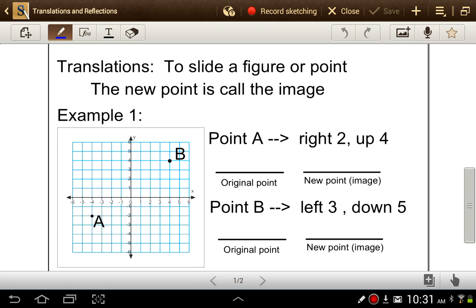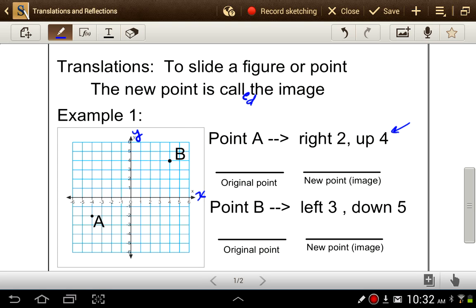So in example 1, what we're going to do is we're going to practice on our coordinate plane. Remember, we have the x-axis right here. It's labeled. We have the y-axis up here at the top. Okay, and then we have our points on there. And what I want to do is practice writing our ordered pair, and then you're going to follow the directions, which are given right there, and then you're going to tell me what the new point is. Now that new point is called the image. So if you hear me talking about the image, that's what I'm referring to.